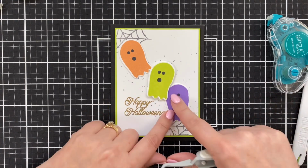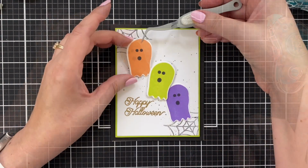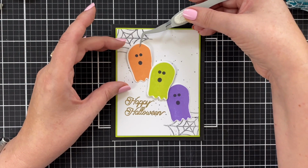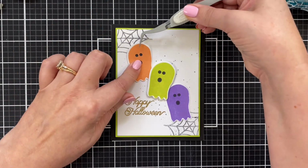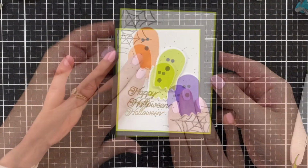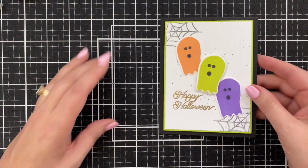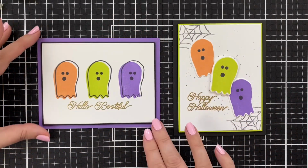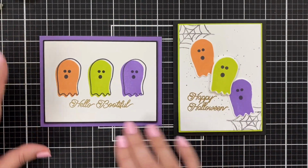So that way, you have a little dimension, right? And the popped up one is also the same color as the key lime matte, and I just think there's a nice visual connection there. And that's card 2. Seriously, it's so fun. So I have this, right? That's a little more stepped up, I guess, there they are side by side.